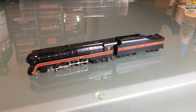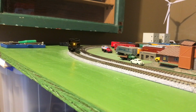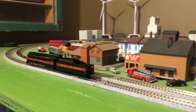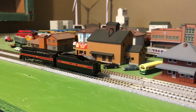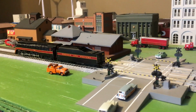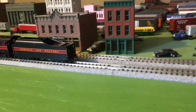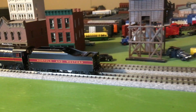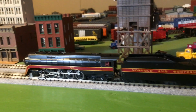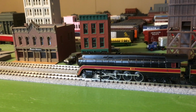And now it's time to run some trains. I never took this apart. I never needed to. It was always a good runner. It even has a backup light. So that is really cool. So we'll just hook up to the train there. Yeah, those Micro-Trains couplers, they sure work good. All aboard!